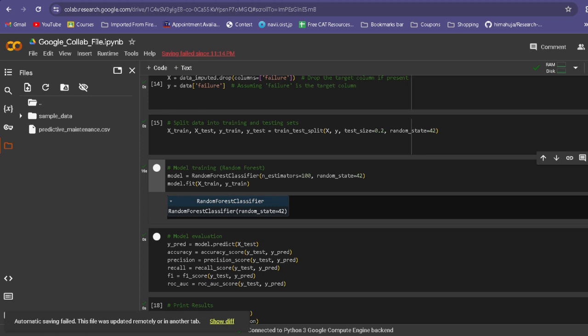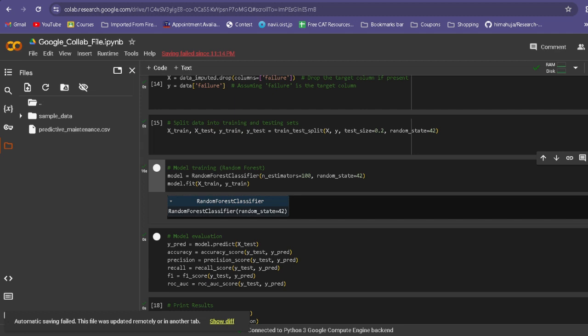Stakeholders can identify the critical metrics that significantly influence the failure predictions, guiding proactive maintenance strategies and resource allocation. So overall, the random forest offers a compelling solution for predictive maintenance applications, combining the benefits of ensemble learning, robustness, and scalability.